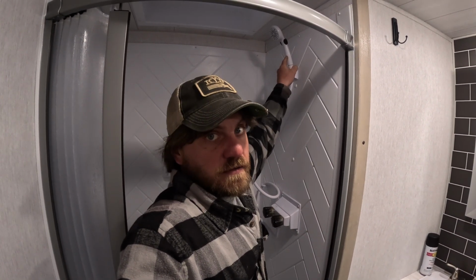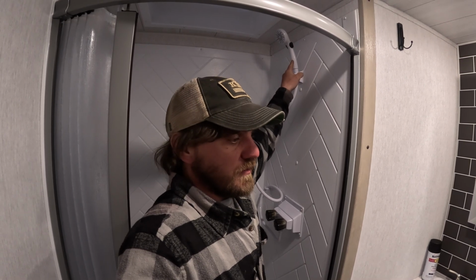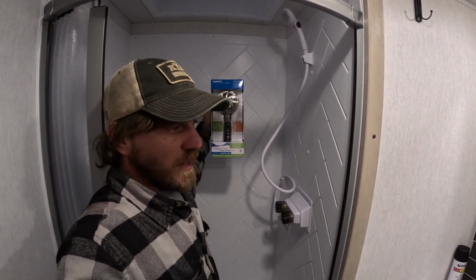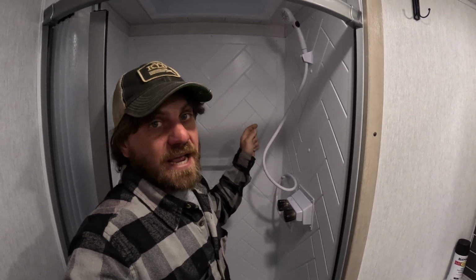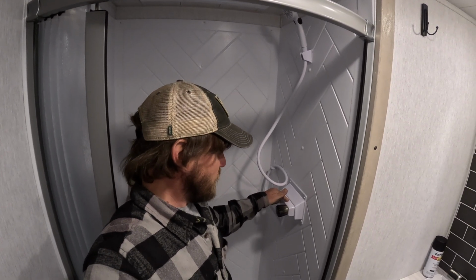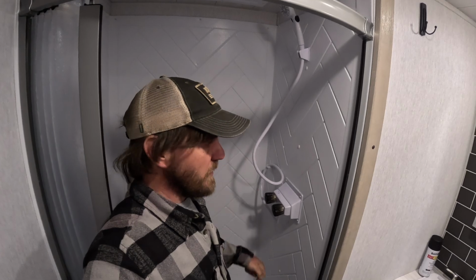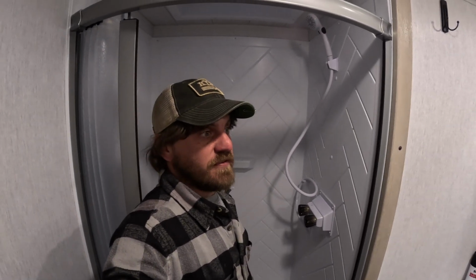This shower head uses a ton of water. We've had very good luck with the Oxygenics in our last camper, so that's what we're going to put in here as well. This one here, the Oxygenics RV Fury, it's actually black and stainless, and so I'm thinking that the black and stainless shower head is going to look really stupid with this big white fixture here, so we're going to paint this black. That's going to be the first order of business here, is to paint this black, and then putting the new shower head on ought to be a real simple task after that. So yeah, that's going to be function and aesthetics.